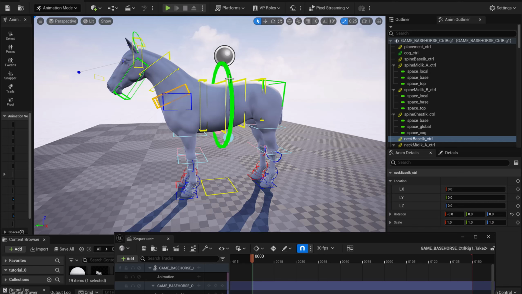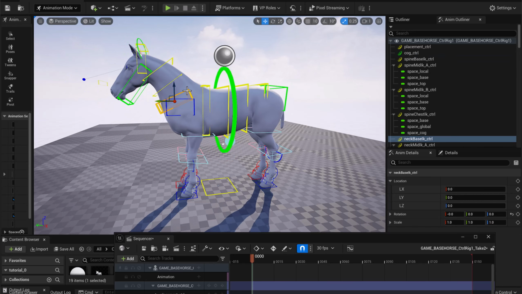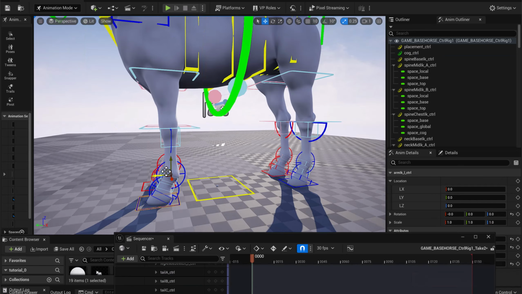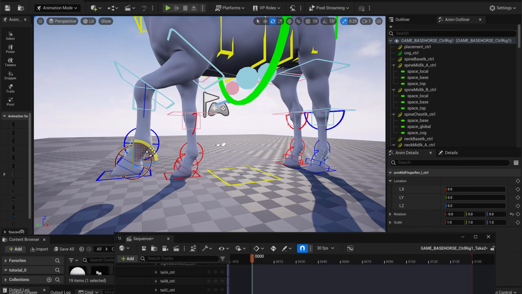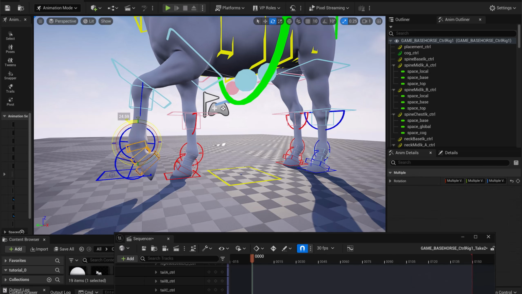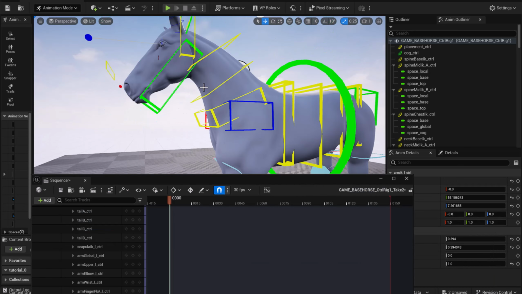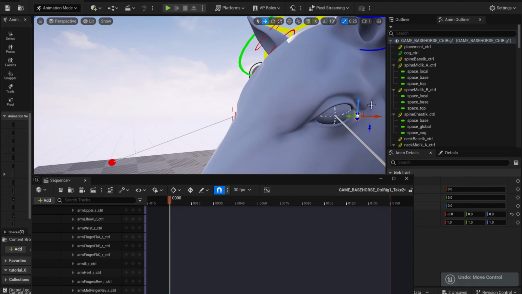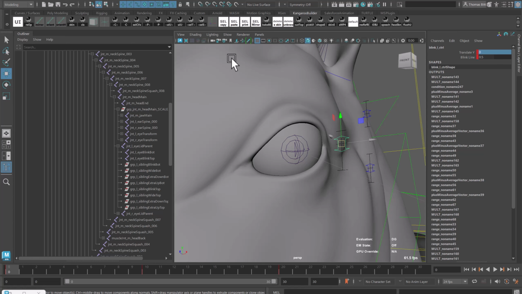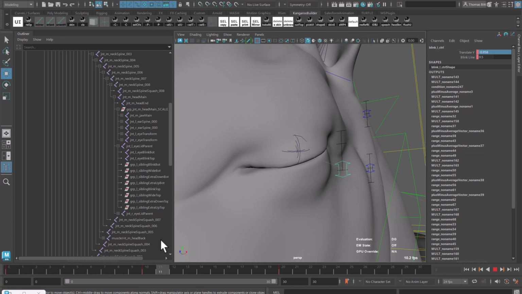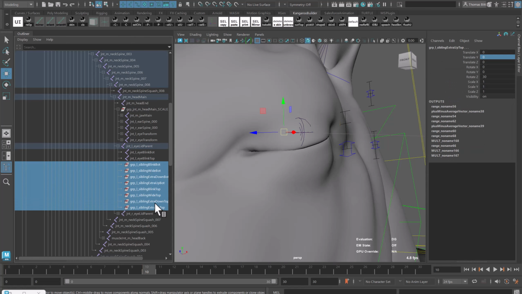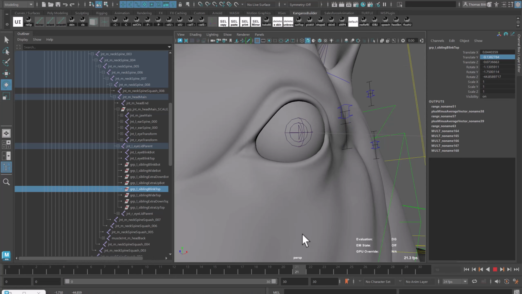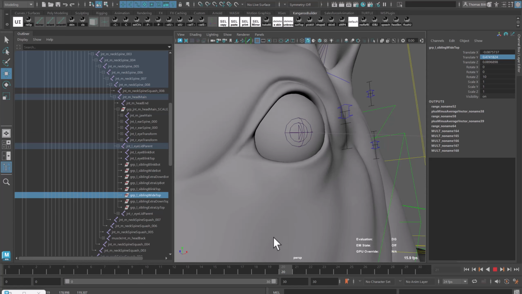Now let's look at the horse next. The horse is very similar to the dog, got a bit more work on the neck. The leg IKs are a bit different. I've also added a blink. The blink is happening from two joints, one for the bottom, one for the top, and you can adjust them using the sibling transforms. It's quite an efficient way to set up simple eyelids. I will leave a link in the description below how to set that up more in detail.